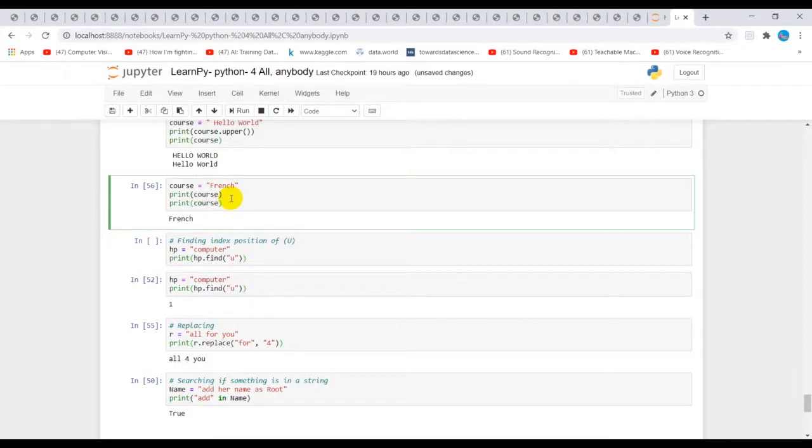We put a dot, then hit the tab key and see. So I hit the tab key, and it's giving me what I can do here. You can see it gave me options, so I'm going to choose upper.